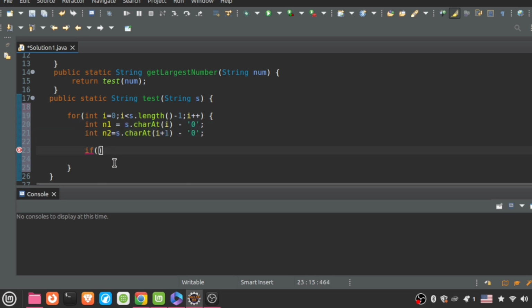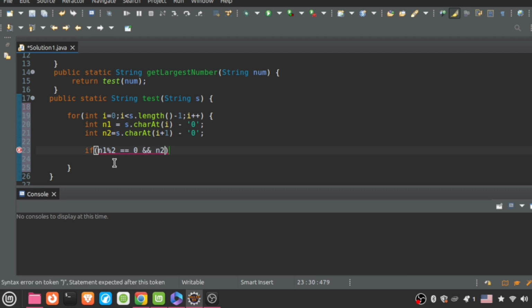The first thing we have to check is whether the two elements have the same parity or not: n1 remainder 2 equals 0 and n2 remainder 2 equals 0.